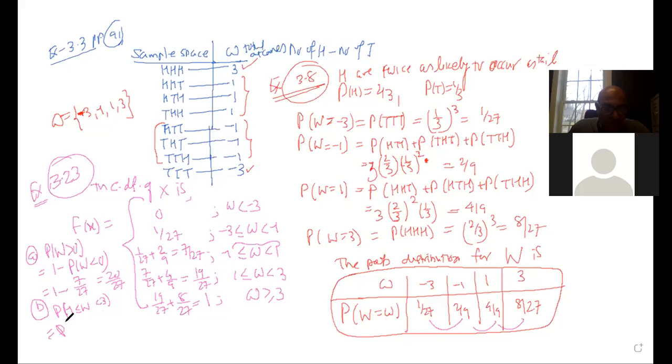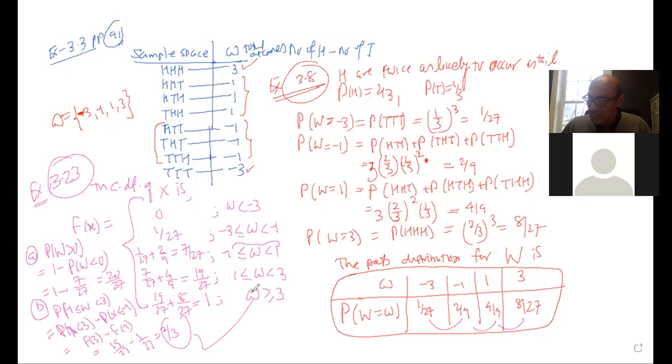So this can be written as the probability of X less than 3 minus the probability of X less than or equal to -1, which is equal to F of 3 minus F of -1. That is 19 by 27 minus 1 over 27, which is equal to 2 over 3. So this is the answer for the third question. That's how you can solve the examples given over here.